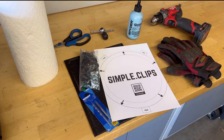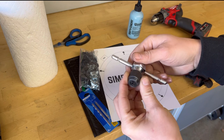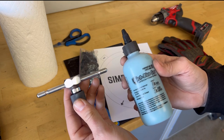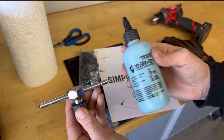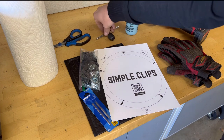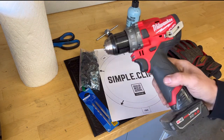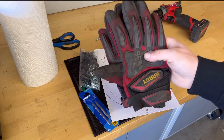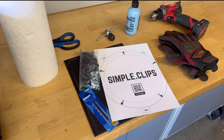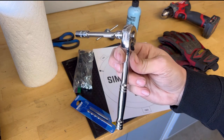A few of the other things that you're going to need that aren't included in the basic kit: one of these tap T-handles, and then you're going to need some kind of metal cutting lubricant. Whenever you bought this kit, you may have seen the option to add on a T-handle and Tap Magic, and if you did that, that's going to give you everything that you're going to need to install these. You're also going to need a pair of scissors to cut the template out, a drill to do your drilling, a pair of gloves so you don't get those metal shavings all in your hands, some paper towels to clean up your mess, and a ratchet with a 5/16 socket for the bolts.